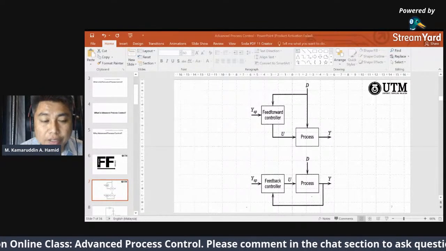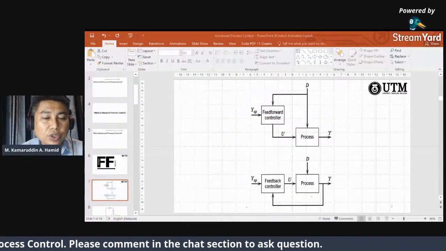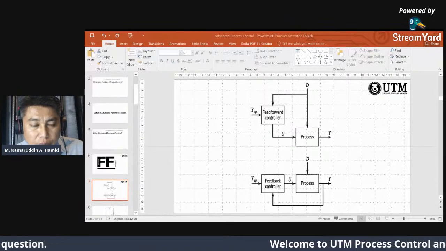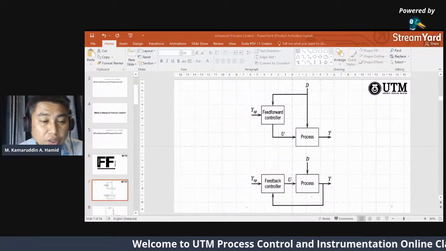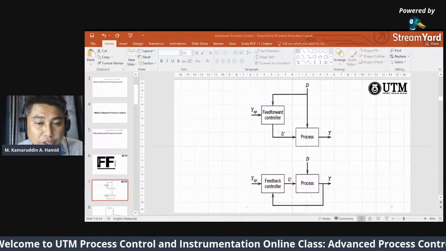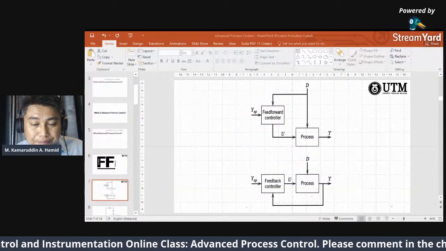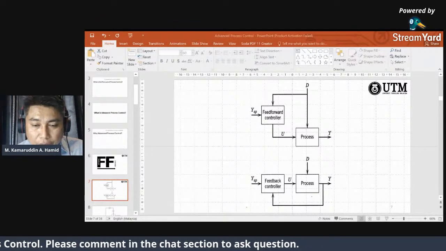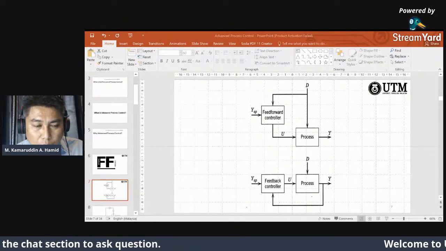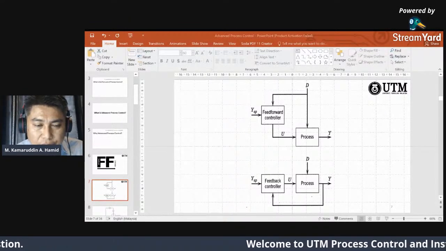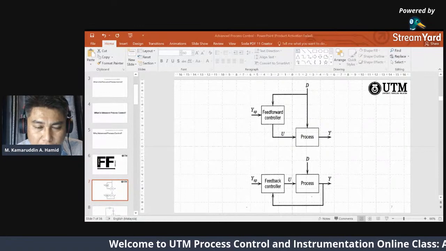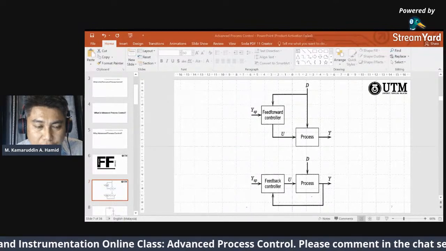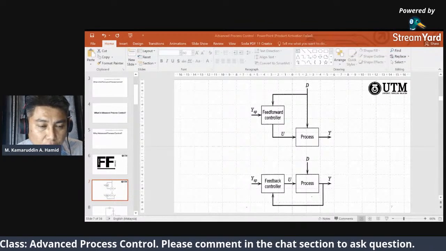Their objectives are different, since the feedback controller measures the output, which is the control variable, whereas the feed-forward controller measures disturbance. So, based on these, can you identify what is the objective of the feedback controller and what is the objective of the feed-forward controller?